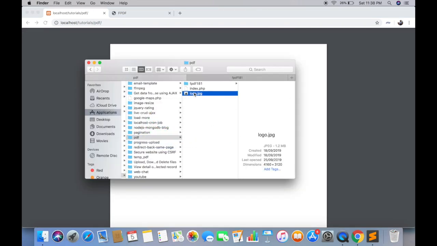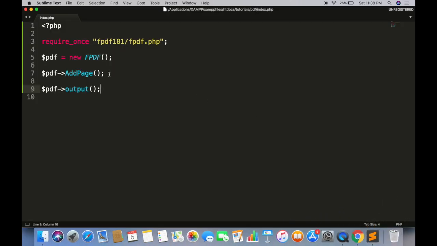Now first we are going to add an image on top left. This is where you can place your own logo. This is the file that we will be using as a sample. Call the image function. First parameter will be the path of your image. Second and third parameters are x and y coordinates respectively. And fourth parameter will be the width of image. You can also set the height of image in fifth parameter, but it is optional.